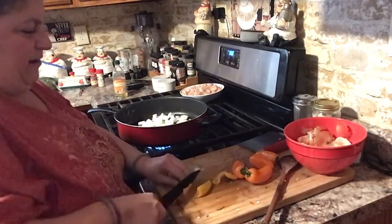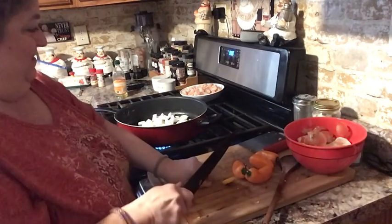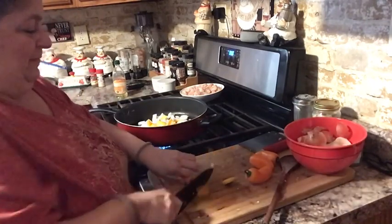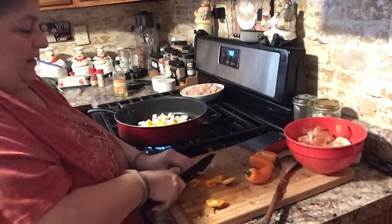I honestly don't even care about the little seeds right now because they're very little, and they're not gonna hurt anybody. Just cut them down. These are so sweet too. These peppers, they really are very sweet.